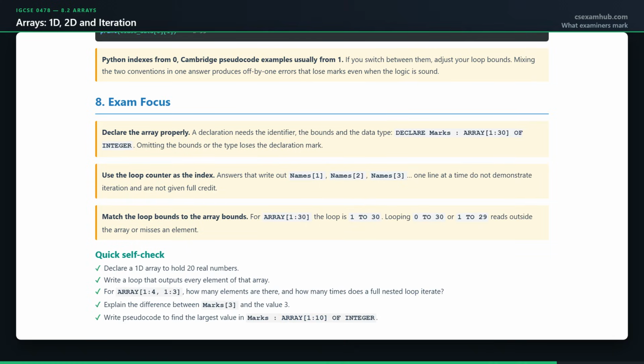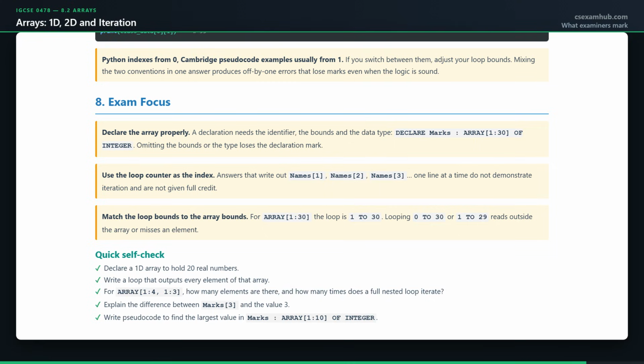4 things to take into the exam. First, declare arrays properly. DECLARE name, the index range in square brackets, OF, then the type, and remember every element shares one data type. Second, for a 2-dimensional array, the order is row first, then column, and reversing them reads a different element or fails entirely.